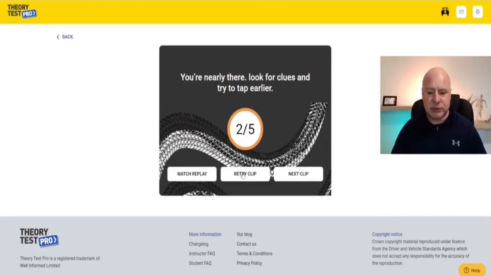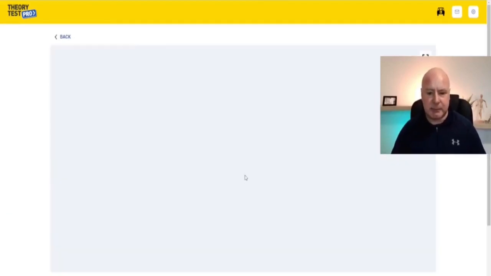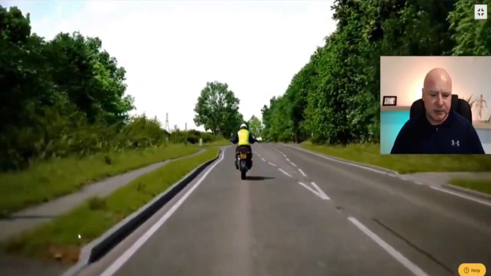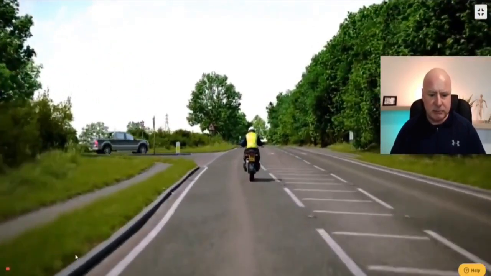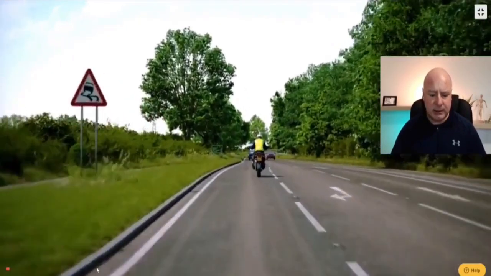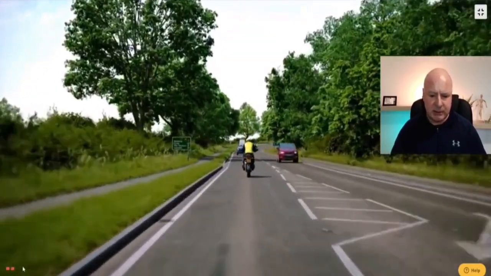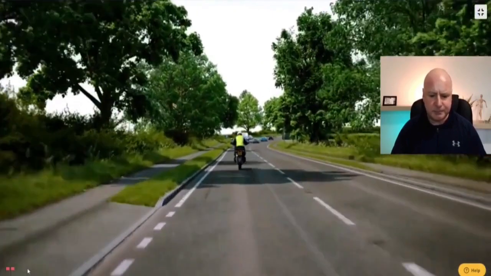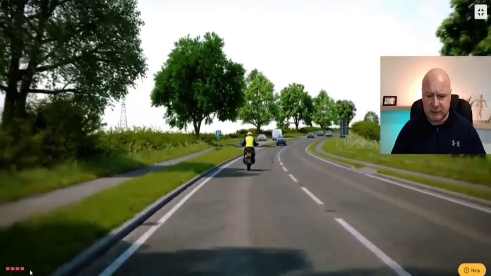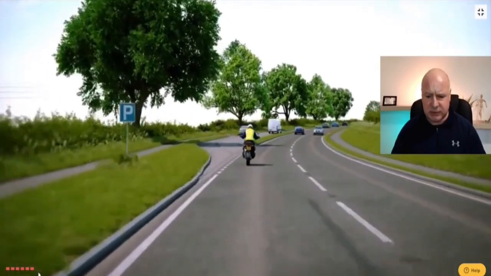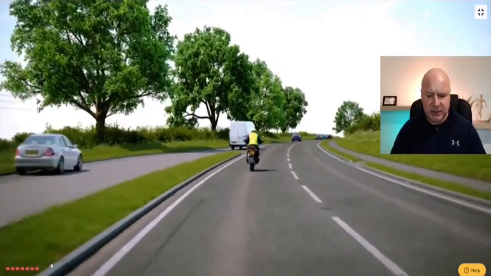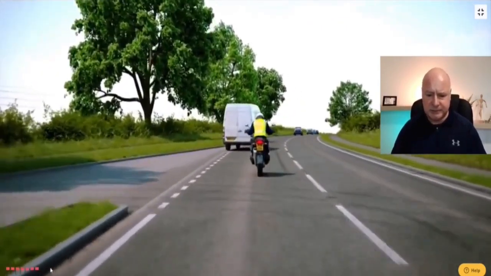Okay, so let's retry the clip first, same clip as before. Let's maximize the screen. So again, I'll click on that car that was about to pull out or thinking about pulling out. Click again for the blind bend. Now I can see the van starting to move, but now let's click a few times. Now let's click a few more times. Okay, and then let's see if that's got us in the scoring zone.